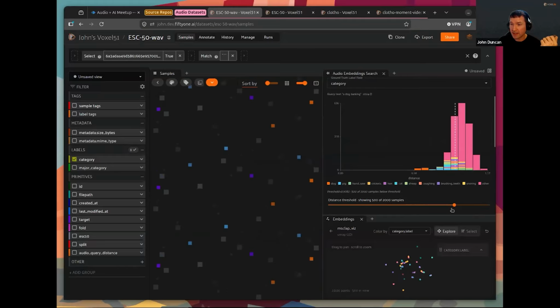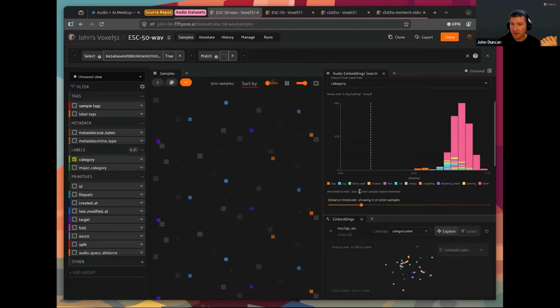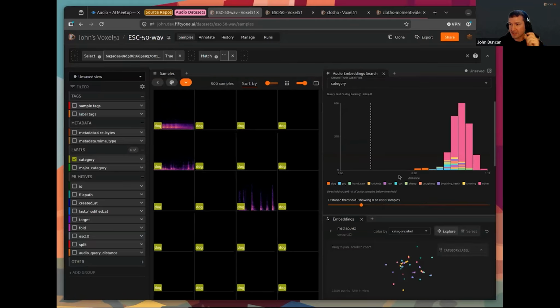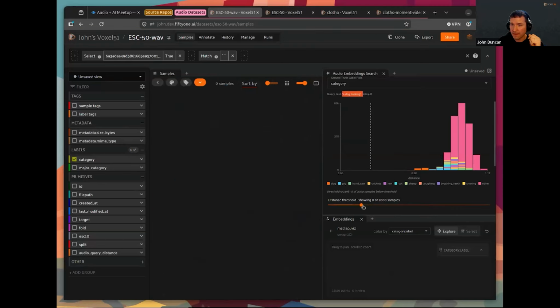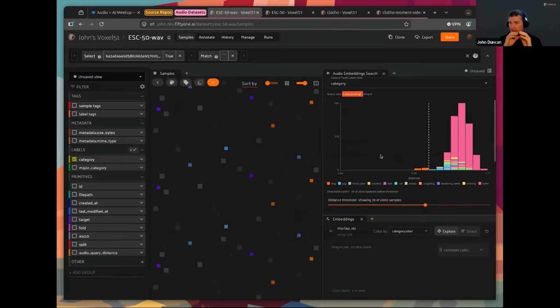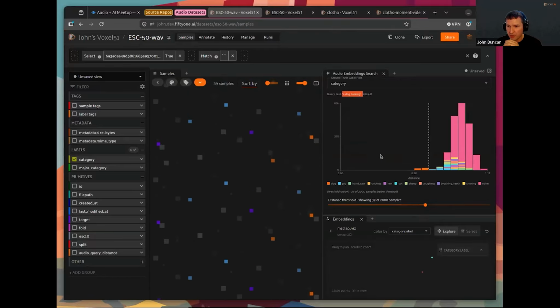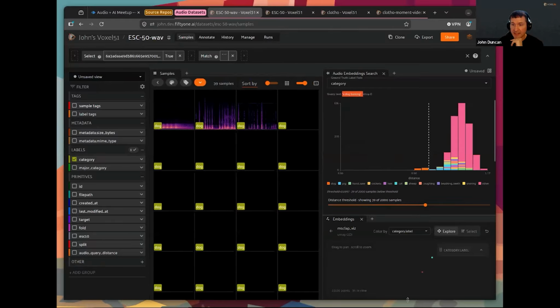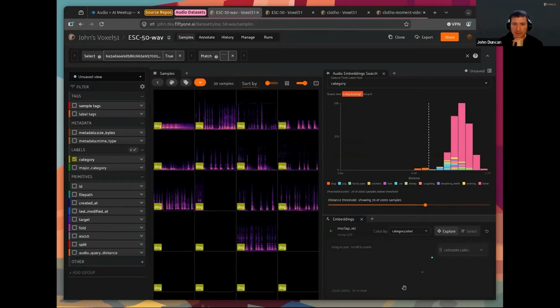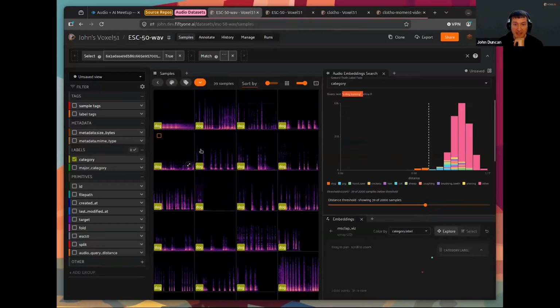And the result here is a histogram that I can interact with, where the x-axis is the distance from that text description that I gave, which is a dog barking. And then the histogram values show me what's actually in the data set. So if I start to expand this search boundary outward, I see some samples start to pop up on my embeddings field, and I see dog samples that start to show up. So that's a good indicator that my text prompt is good and it's starting to retrieve relevant samples here.